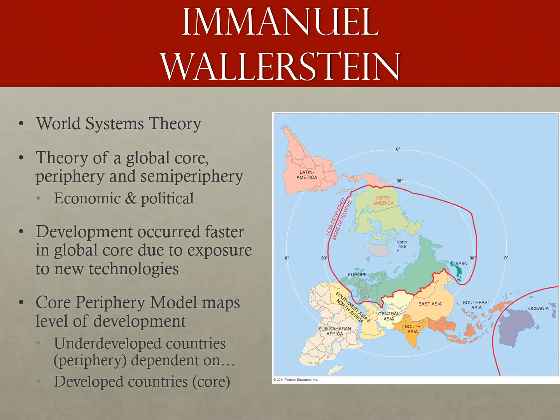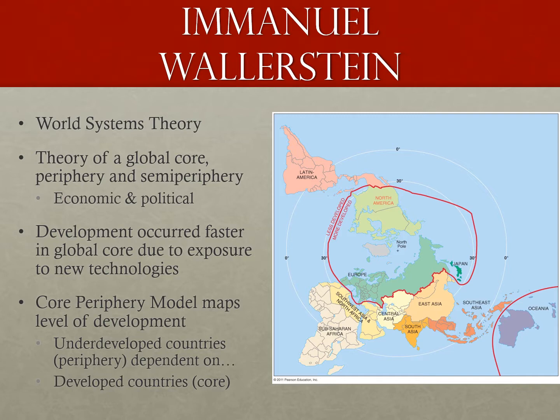Shifting gears a little bit, now we're going to introduce a concept that allows us to classify levels of development more effectively, to draw a greater distinction between more developed and less developed. And here we're going to introduce the world systems theory created by a man whose name was Immanuel Wallerstein. Later on in the year, we're going to get into a lot more detail about this, talking about dependency theory and a whole bunch of other stuff.